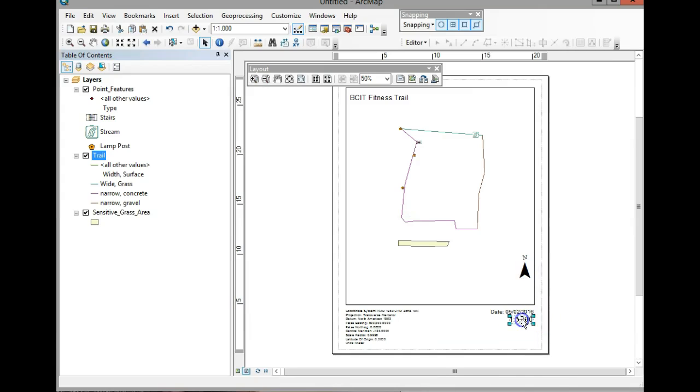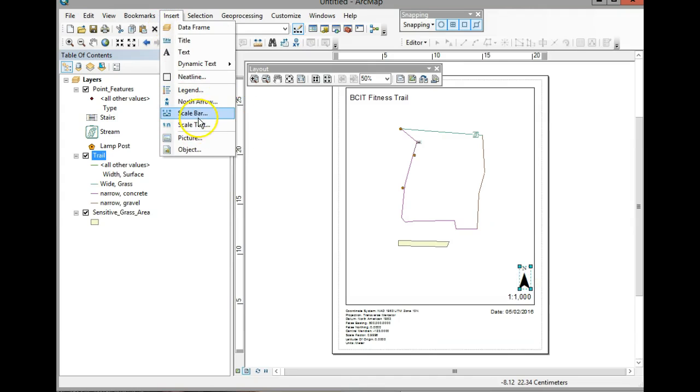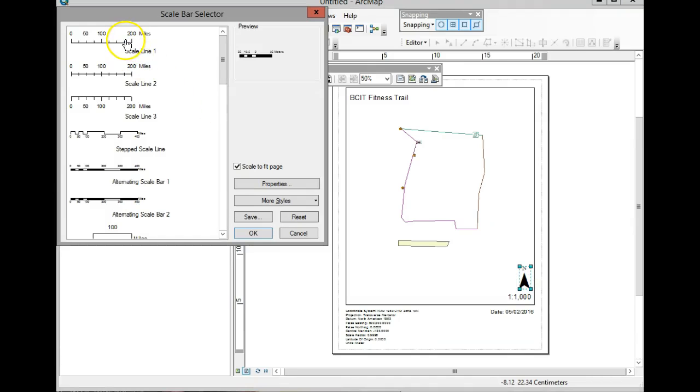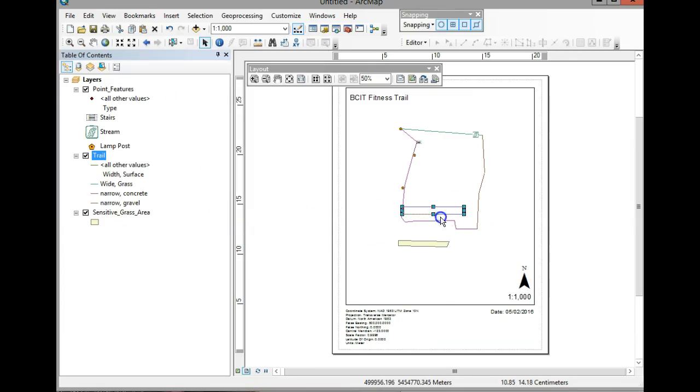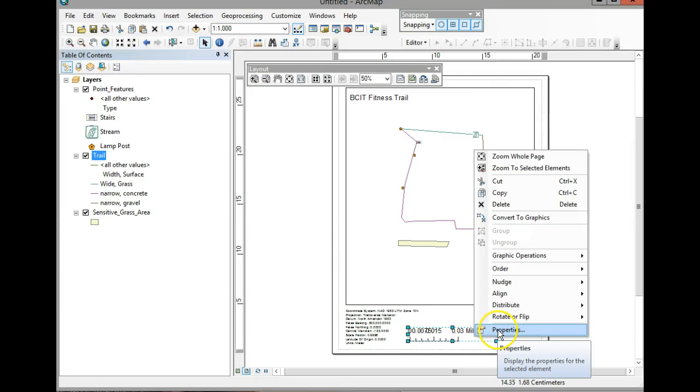You can produce templates, and we'll do that later. But for this map, I'd like you to just play around with what you think looks good, and play around with these different components that you can add. You could add a scale bar. Now, the interesting thing with the scale bar is that as you grow it, it will show different units, and this doesn't look very good if you put that on there. Plus it's miles and we're not in the US. We're in Canada. Let's get kilometers on there.